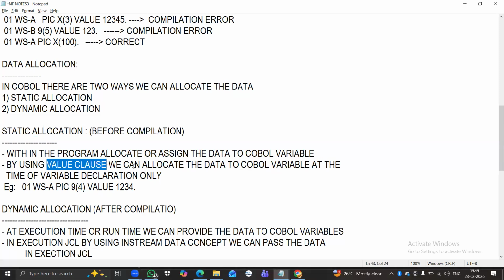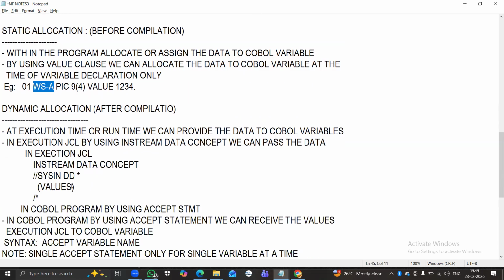By using the value clause, we can allocate the data to COBOL variables at the time of variable declaration only. See, 01 level number, my variable name, picture clause, data type and size, value, assign value. By using this value clause, I am allocating 1, 2, 3, 4 as my data to my COBOL variable. So this is static allocation. Within the program only allocating means we call it static allocation.